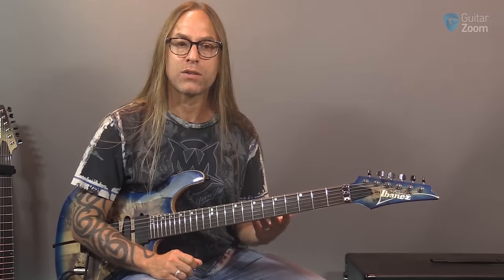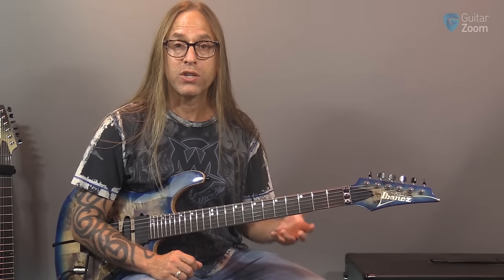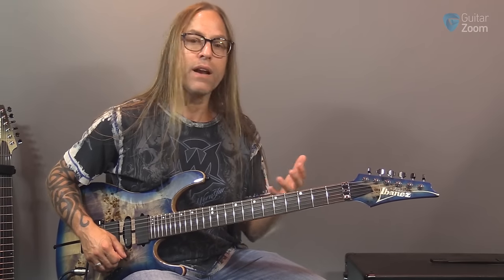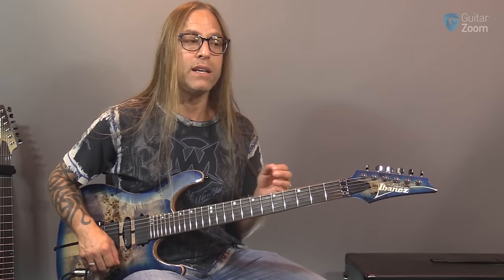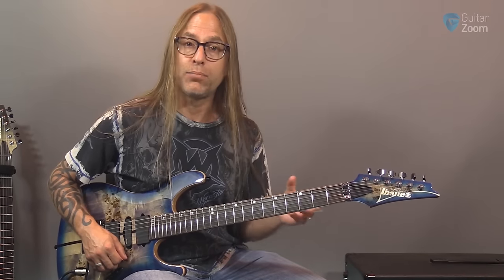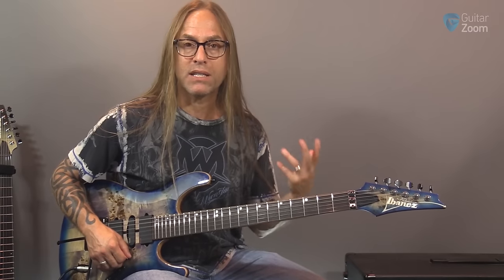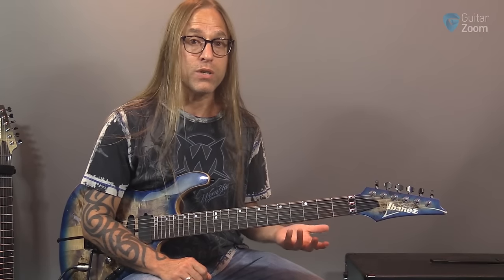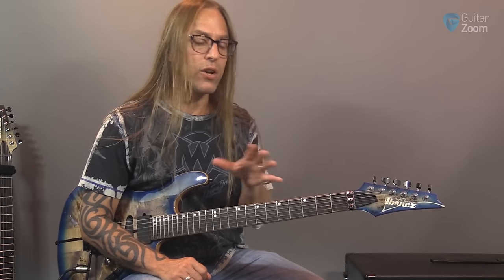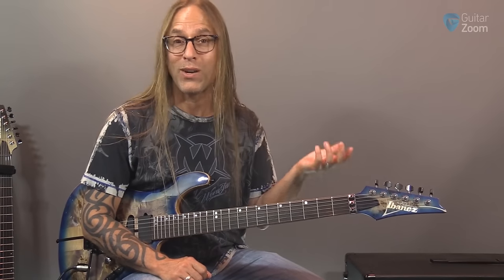The first thing is how to memorize the notes. It can be overwhelming with all six strings and all these frets. I figured out a shortcut — you pick a string that you want to study and you need to make sure that you study it in full and understand it completely before you move on to another string. Because if you move too quickly, it just gets messy in your head and you can't really use the information in real time. With guitar playing, what's most important is how quickly we can access the information — not just did we learn it, but can we use it quickly and efficiently.